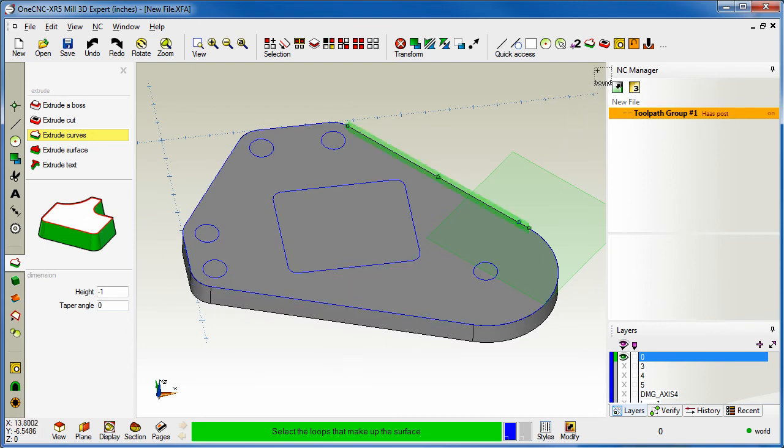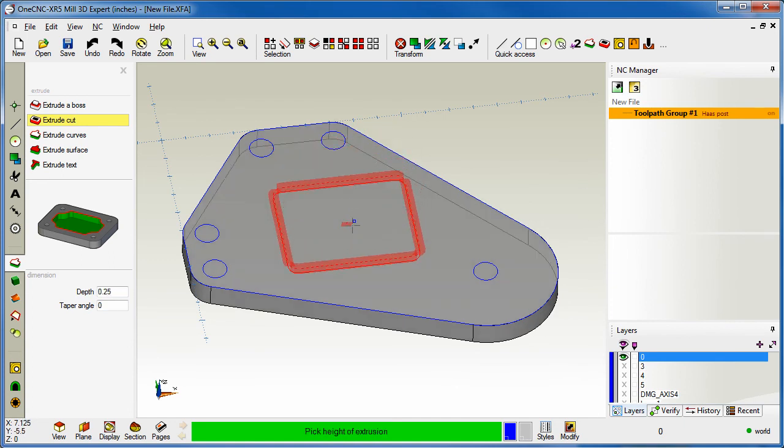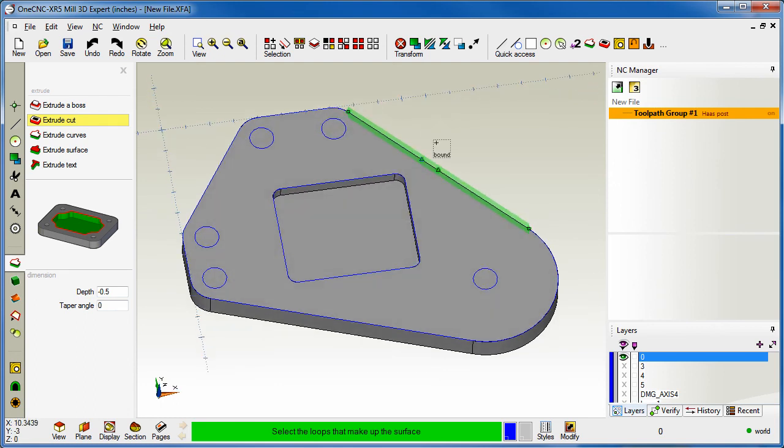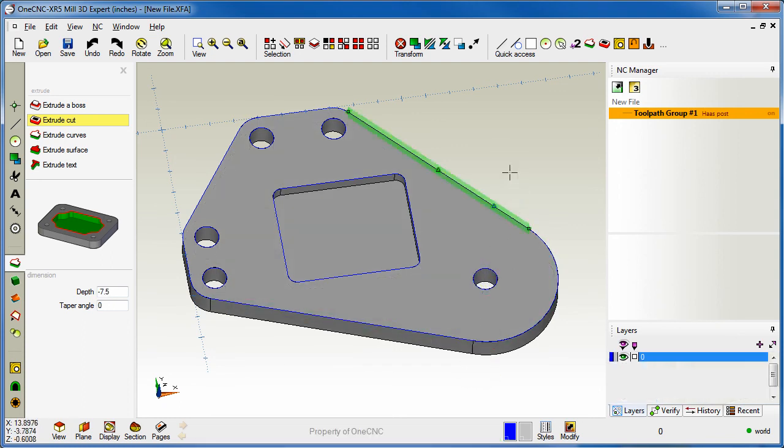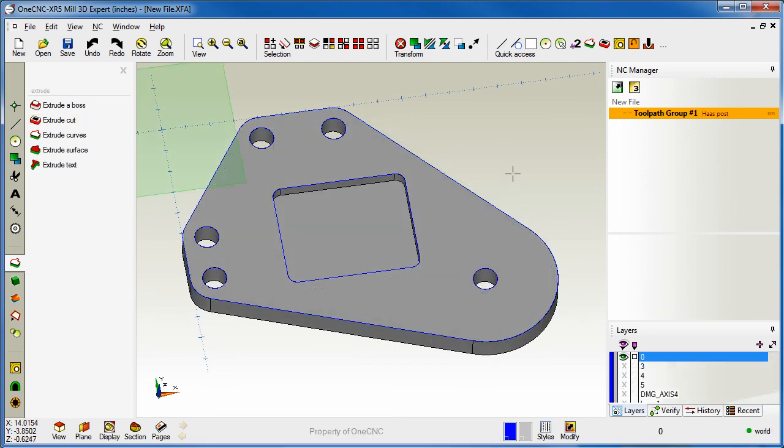Let's do the same thing now using Extrude Cut. I'm going to grab that pocket, I'm going to drag this down, I'm going to wait till I'm at Z-0.5 and left click. For the circles, they need to go all the way through, so I'm going to left click the circle, drag down, and left click. You can easily go in there now and cut holes all the way through the model. That's great. Now let's take a look at some manufacturing.